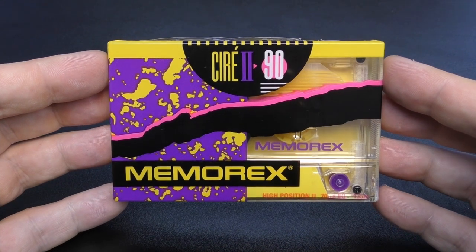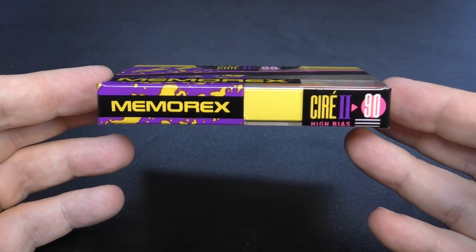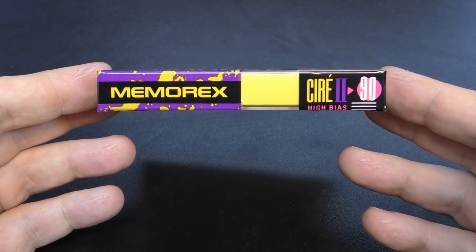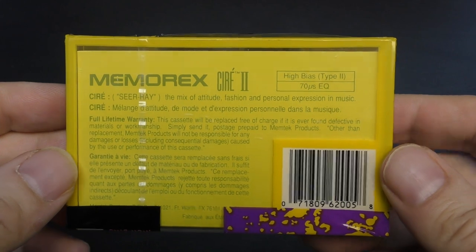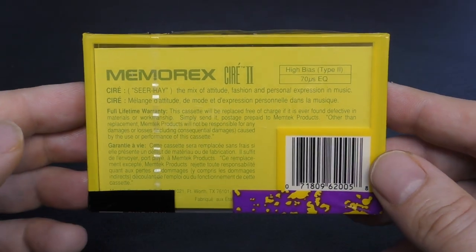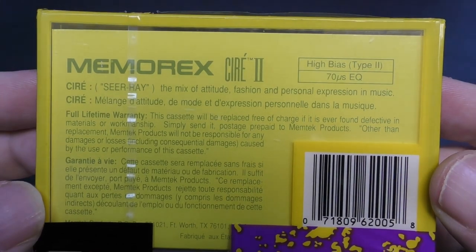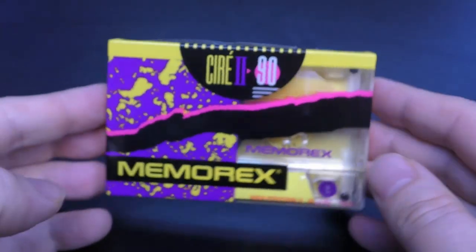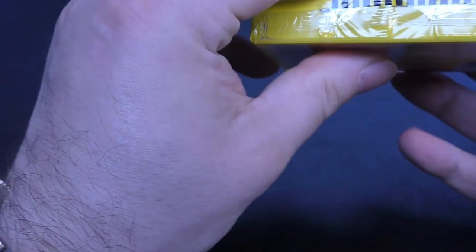So yeah, this is a very colourful, way 90s wrapper. Like I say, CIRE, it obviously didn't take off, this attitude and fashion and personal expression in music stuff, because this is the only year that this cassette was made, which makes it quite rare. You know, full lifetime warranty. So yeah, there we go. So let's open this up and have a look-see inside.